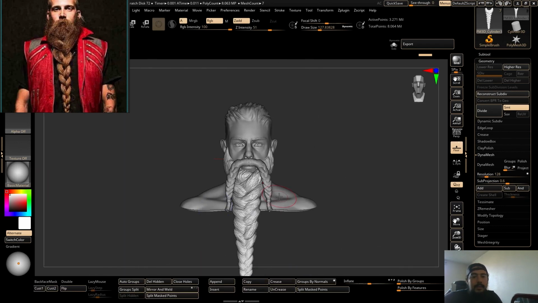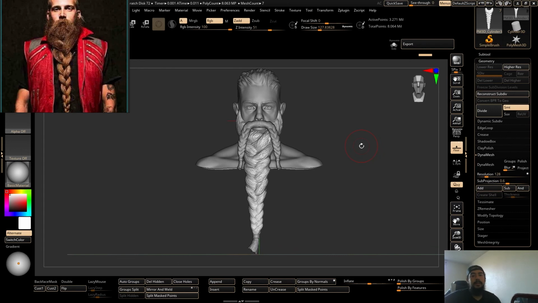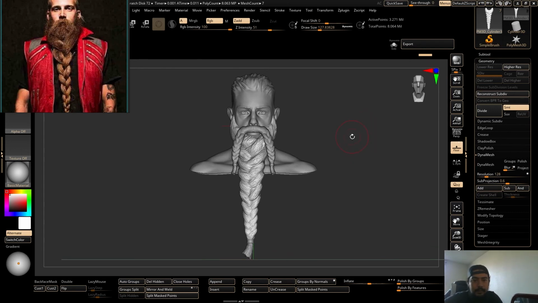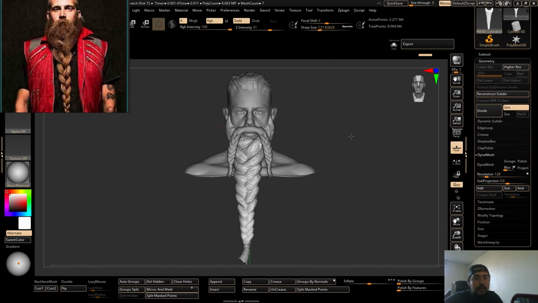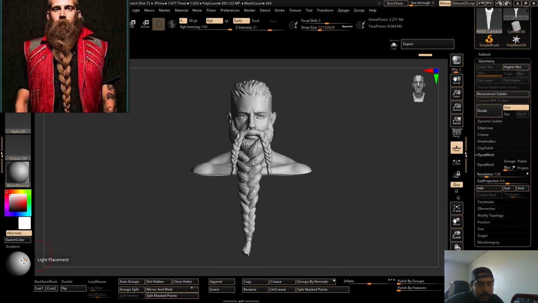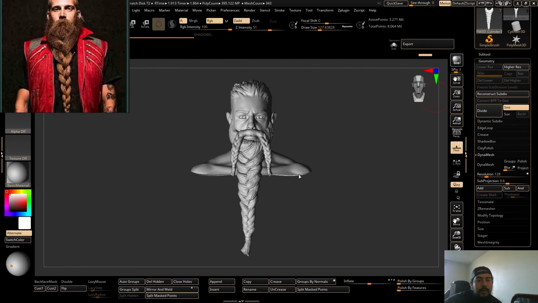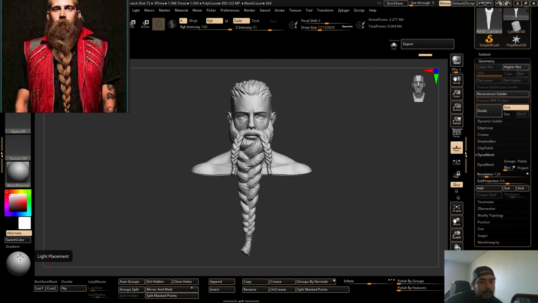And that pretty much sums it up with the tutorial on how to make braided hair. I hope you guys learned something new when creating this, and hope you are more confident in trying out hair now just by looking at something this simple. And before I finish, I'm just going to pop off a little BPR render just to show you guys how it would look with a render preview. Yeah, it doesn't look too bad. And I could sit here and play with the lighting all day if I wanted, but I think you guys get the point.